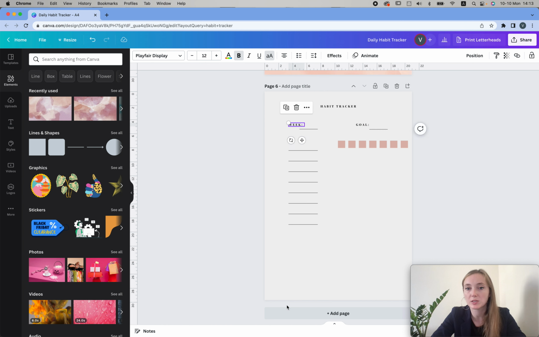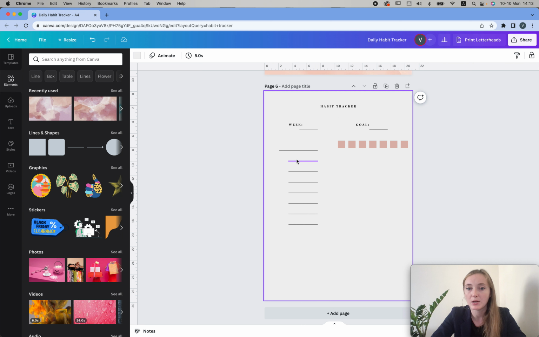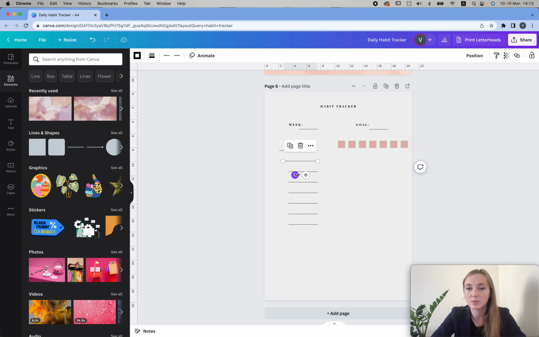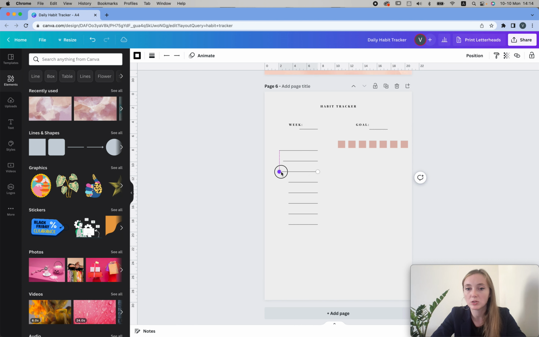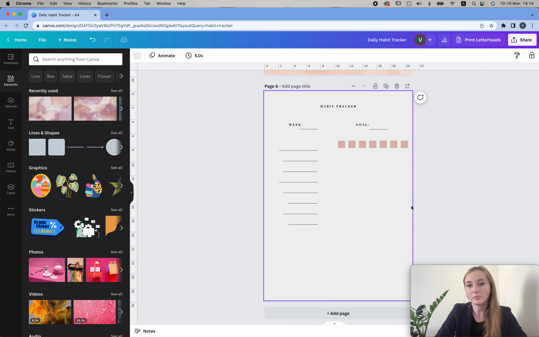And I feel like there's still quite a bit of space here, so maybe I want to make this bigger. But now, you know, I have to do this manually because they don't let me. And you could play with this, it doesn't have to be all the same. You could move them around and create something a little bit more of a crazy shape. So completely up to you. I don't know if that looks good, let me know.